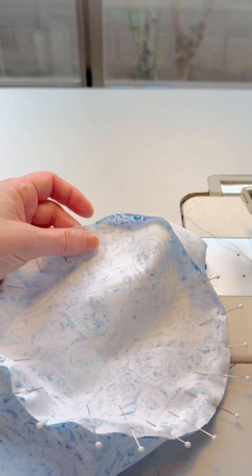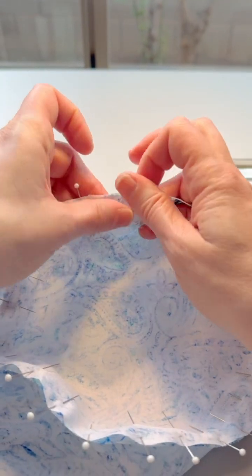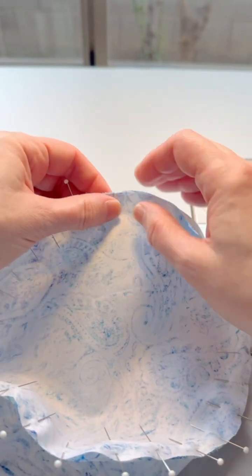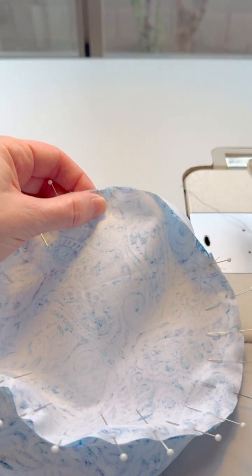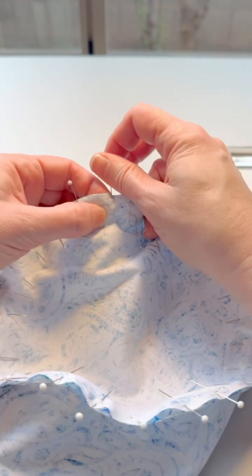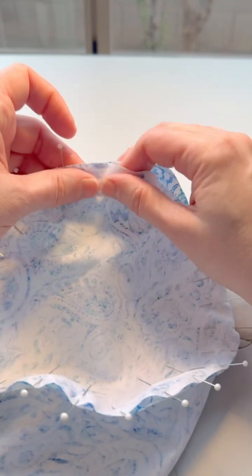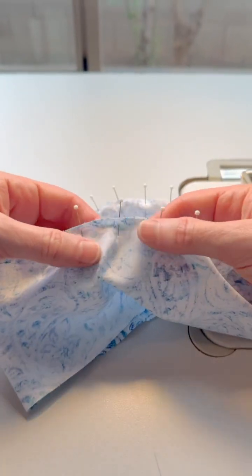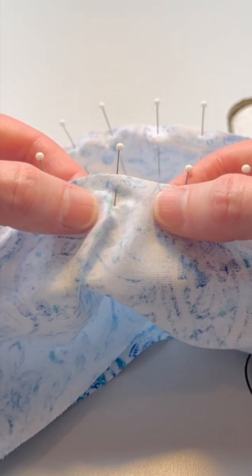This circle can be a little bit difficult to pin straight, so let me show you how I make sure that there's no little tucks when I sew. As you work your way around the circle, with your left hand on the back, you can feel if the fabric's uneven and that it'll pucker when you start sewing. Just like this, I can feel that on the back, this is gonna pucker when I sew it.